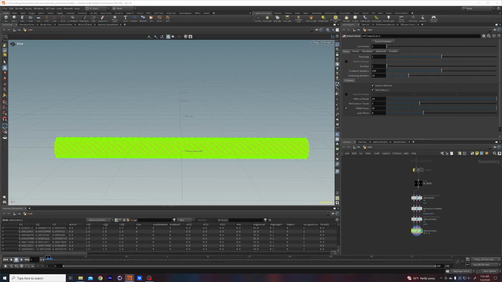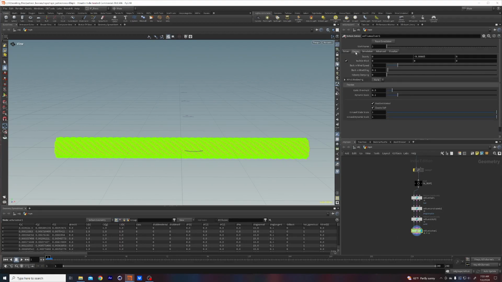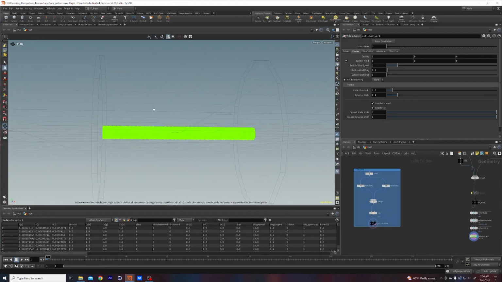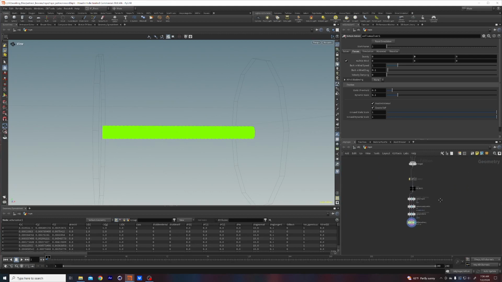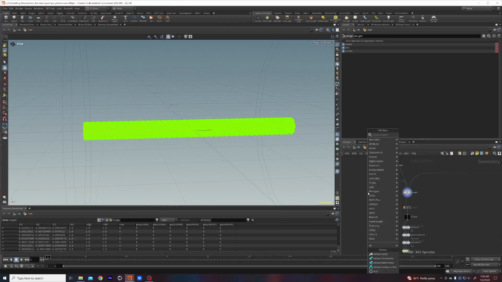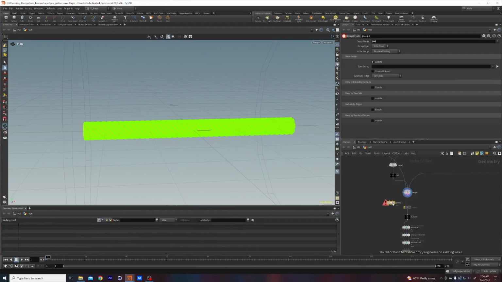Okay, the next thing we need to do, first, let's turn off gravity. If we go to forces, make this 0. I don't want any gravity. We need to attach these endpoints over here to our collider that we set up earlier. If we don't do that, it's just going to fall, or we need something to be able to pull it apart. To do that, we need a group on either side. So let's make those groups. Let's go group, and we'll call this end.